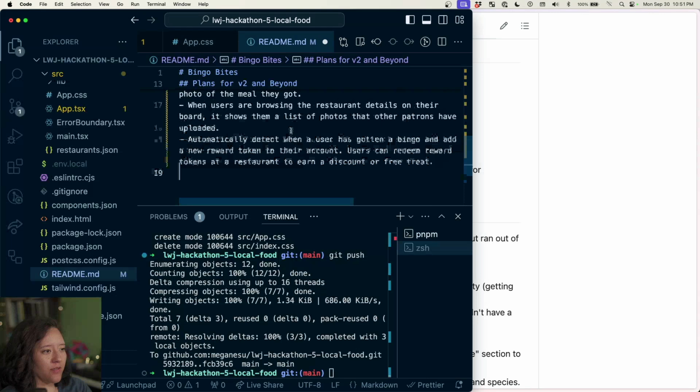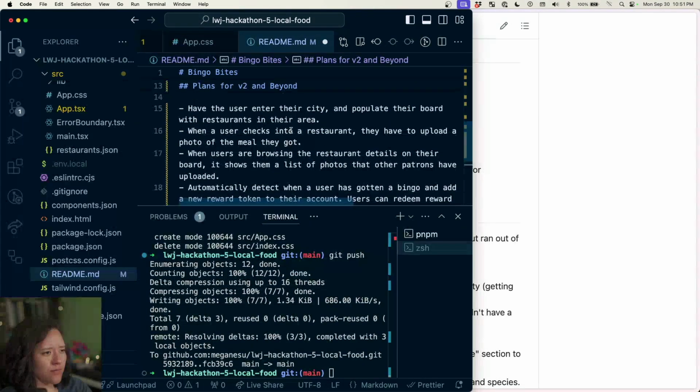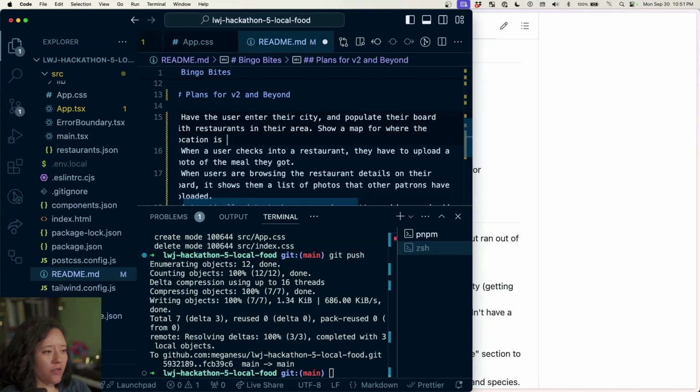What else? I feel like I had so many grand plans. It would also be nice to show a map for where the restaurant is located.